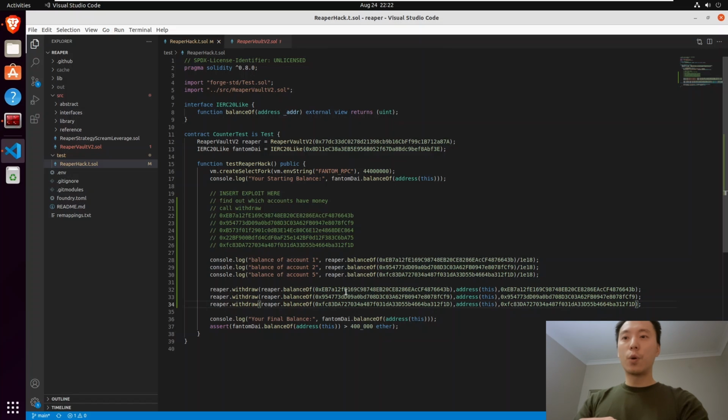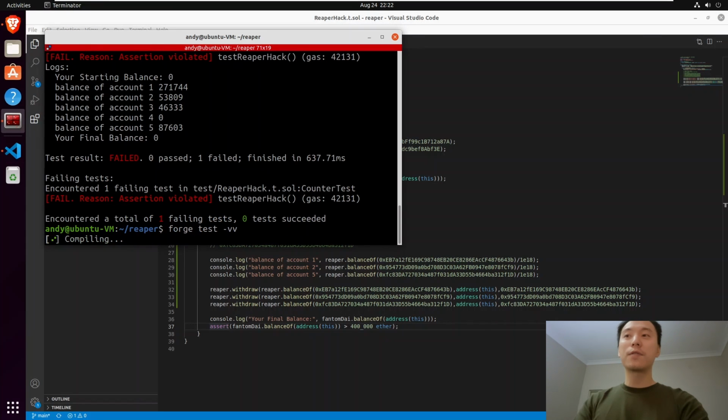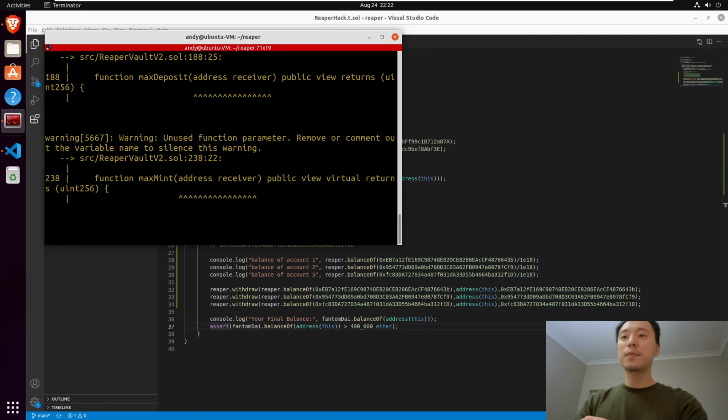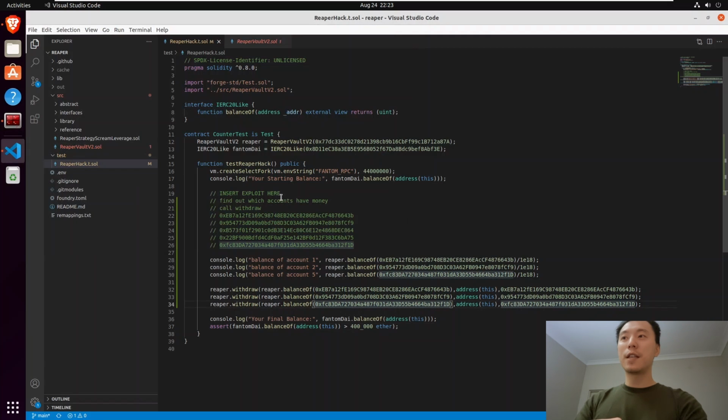Cool, so that's all done. Hopefully if we've done that all correctly, we would have stolen more than 400k DAI, and that will pass the test, which is checked on this assert statement here: the DAI balance of address(this) is greater than 400k. So let's rerun the test and see if we have solved the challenge. And sweet, there we go. Test result okay. Your final balance is 400k of DAI. So there it is, that is the CTF completed.